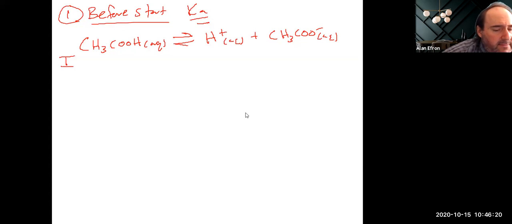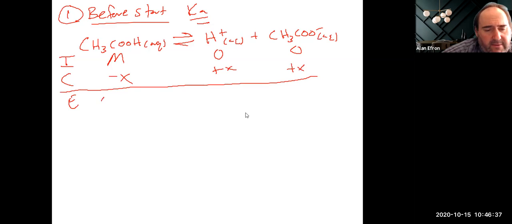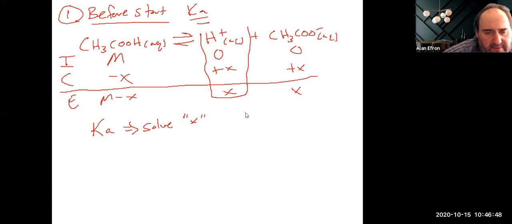This ICE table can be done in molarity because you have not added any base yet. So you could do molarity like a normal Ka problem like we did earlier on. These guys would be zeros. These would be minus x's, plus x's. You would bring everybody down. You would go into your Ka expression and solve for x. X, as we could see here from our table, will equal the H plus concentration, and then you could get the pH.